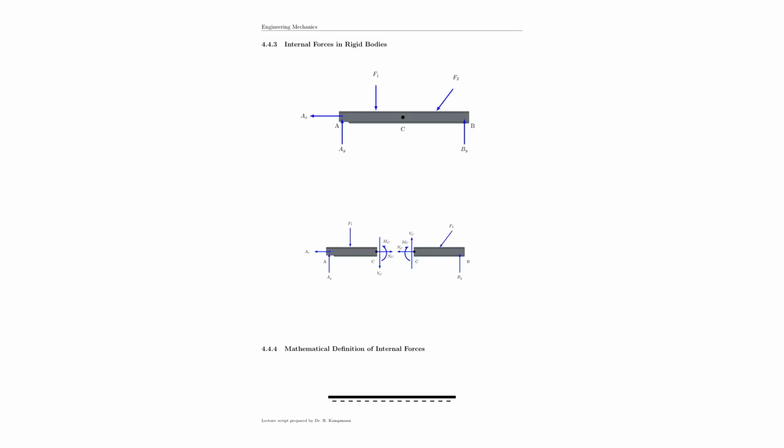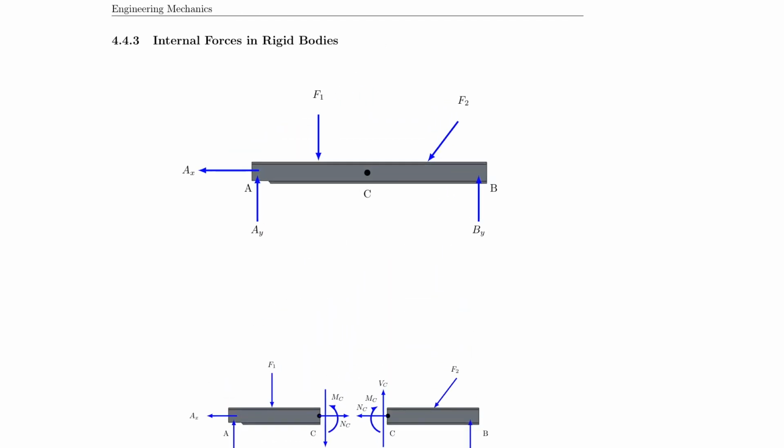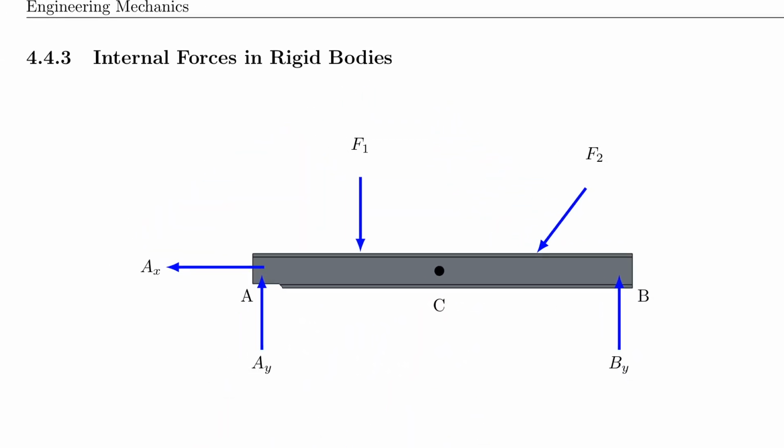All right, now let's look into the internal forces at a specific point in a rigid body, for example, as you can see here. So think of point C as the point where we're trying to find our internal forces. Let's first take a close look at this rigid body, and let's understand that we have external forces, F1 and F2. Those are given to us usually. And then the first thing we do, and the things that you've done in your last 3 homework assignments, were to find the external forces that are not given. So the support reaction at A and the support reaction at B.